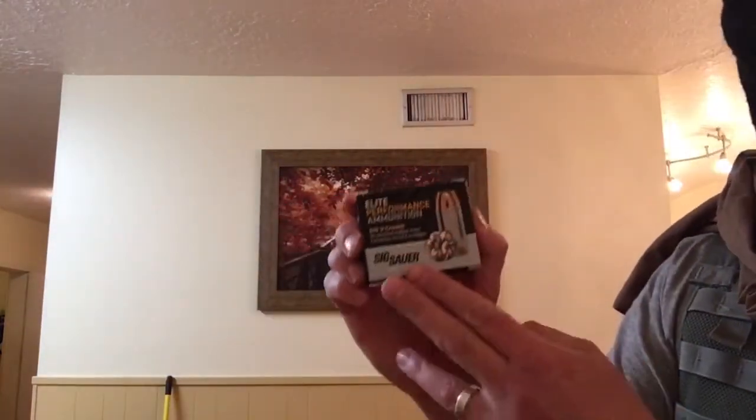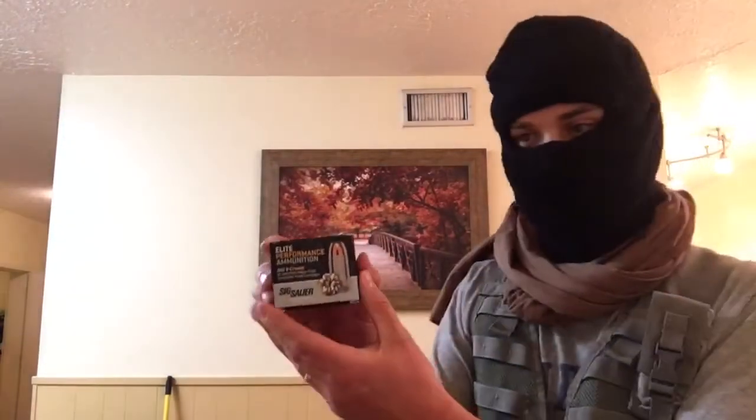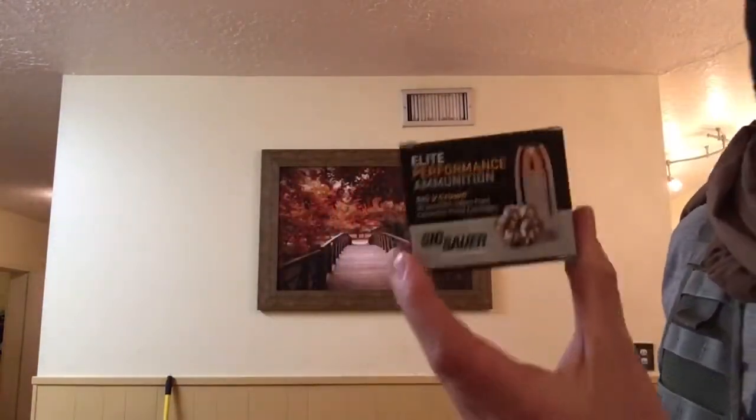I also picked up some Sig ammo. The Sig is the best pistol. It's supposedly like a Speer Gold Dot, which I like. I got 124 grain. I do prefer the 147 grain subsonic because of the increased penetration.